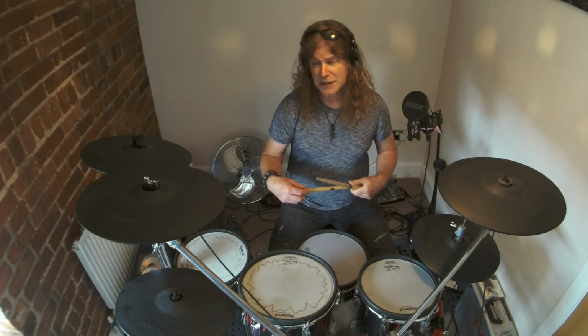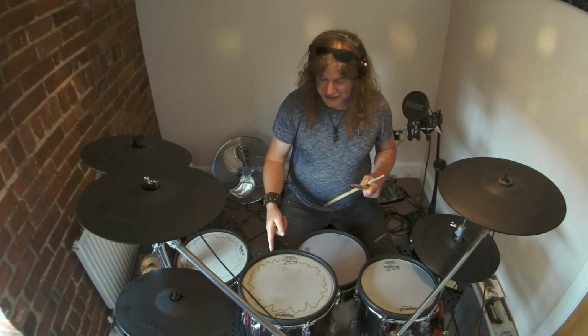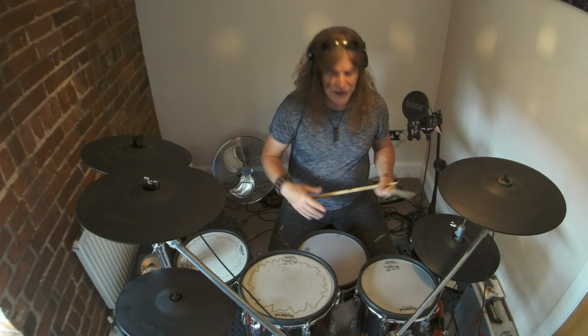Obviously later on, when you get comfortable with this, definitely practice it with a metronome. Don't do it free form. But when you're doing it to start off with, make sure you put this bass drum in, and it will lock the whole thing together. It's good practice as well. So basically, those accents should come down bang on the money with the bass drum. So I'll play it. Enough rubbishy talking, let's get on with it.